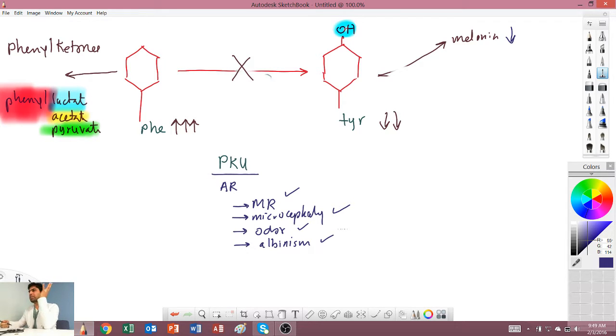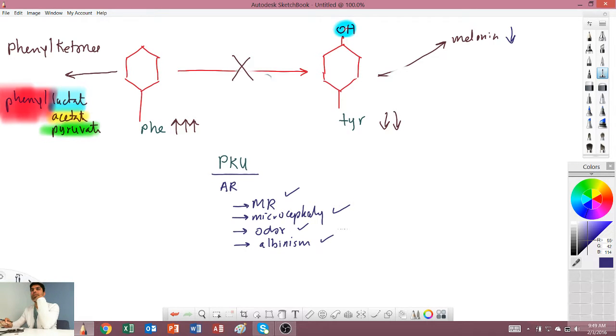If I tell you a child had this, and I give you a crazy scenario, and then I tell you I did an enzyme assay and found out phenylalanine hydroxylase was deficient, or had decreased activity, there's no way you can think anything else. It has to be what? PKU. Done. So with strong evidence, you don't worry about the conditions or symptoms. Now, make sure you spend time on PKU.